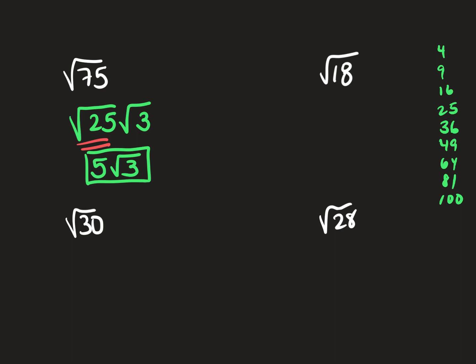So when I look at 18, 18 is also kind of a simple one because it's not a perfect square, but I see 9 divides into 18, so 18 is square root of 9, square root of 2. And then the square root of 9 is a nice number. When you simplify, one will be nice and one will be not. So this one is nice and this one is not.